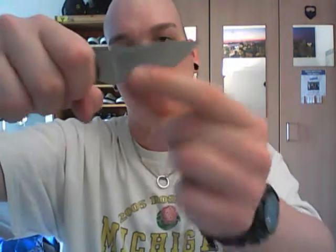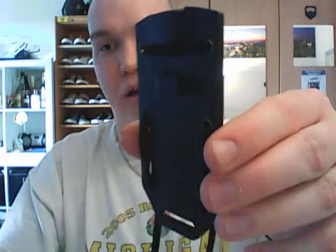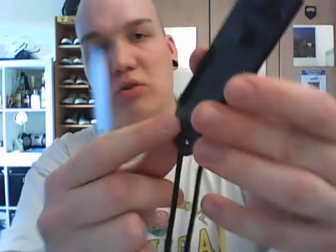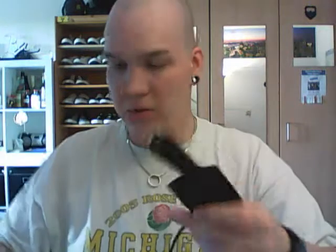Also a hollow grind, but you can remove the secondary bevel, which was quite thick in the beginning, so it has a lot better cutting ability now. And this one had a clip as well for belt carry, but I pried that off because it was screwed on the bottom here, but I had to pry that off because the screws were crap. So those are very similar in size.